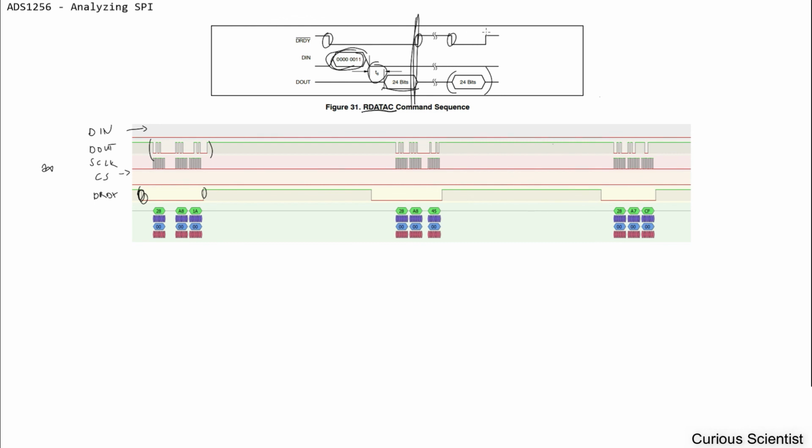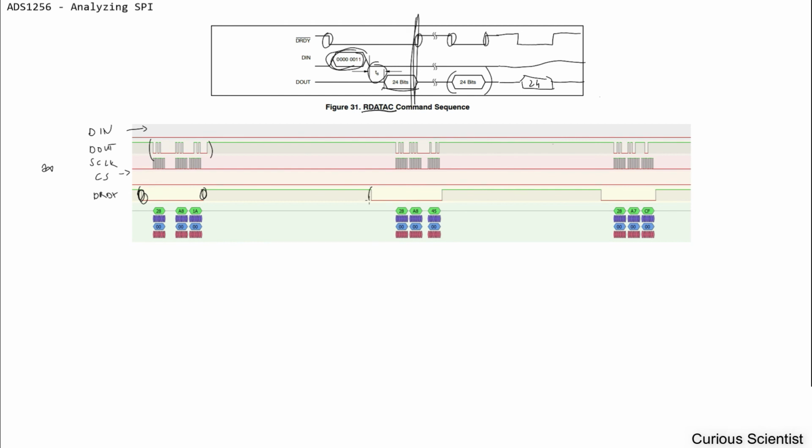Now I don't translate it to a number because it doesn't matter now, but that's what happens here. Then the data ready will go up high, and then we have to wait some values, and actually here it will follow this command sequence. This will be like this, and then here again we will have the 24 bits again, and so on and so on. And that's what we see here.